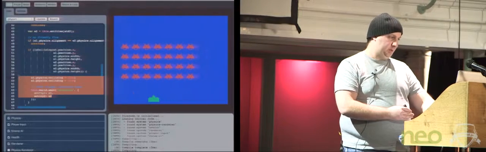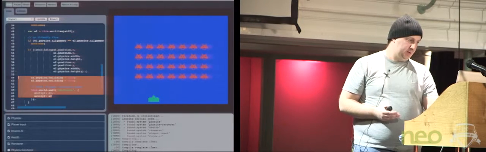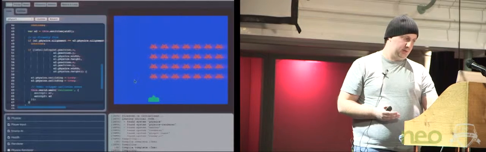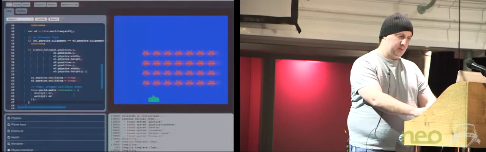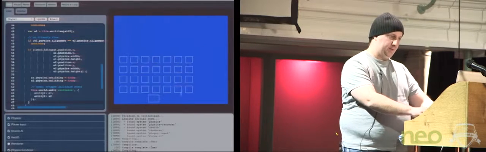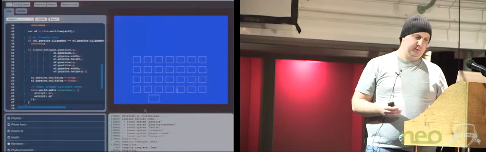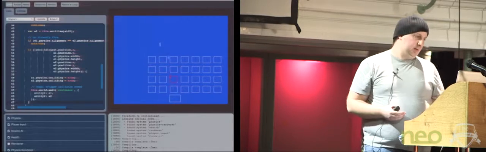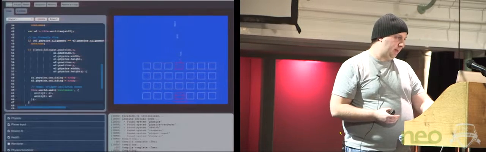So how can we tell for sure? Well, because we can modify the system at runtime, we can just turn the renderer off and tell the physics system to come back on and show us what it's doing. And you can see as we fire, these hits are actually being registered, so the physics system is doing its job. So the bug must be somewhere else.